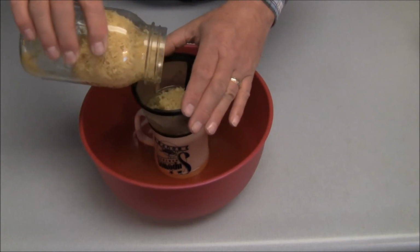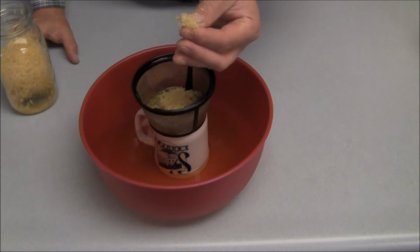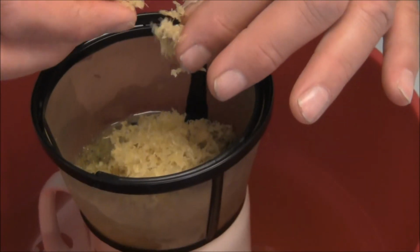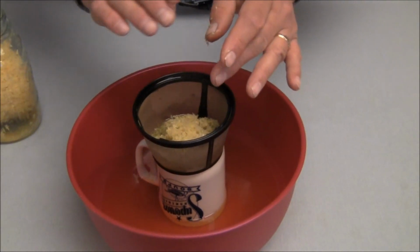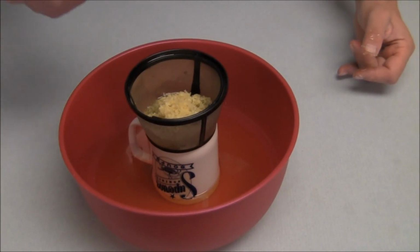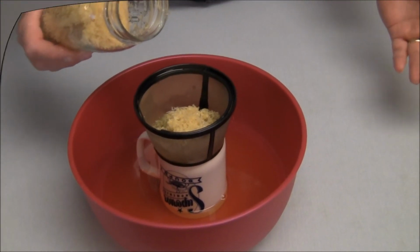One thing I want to show you here too is the lemon zest. As you can see, it is no longer yellow and bright. It's actually white and brittle, as Seth had told you before. That's how you know that it's extracted all the oils and stuff out of there. We're not going to get any more out of this by just letting it sit longer. We're actually a couple days ahead of where we thought we were going to be when we first did this, but it's pretty well done. So we're going to pour this in here, let it drain. We're going to do the same thing for the other two, and then the next step is we're going to mix everything together.